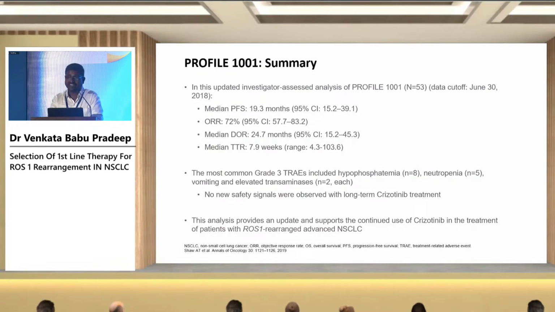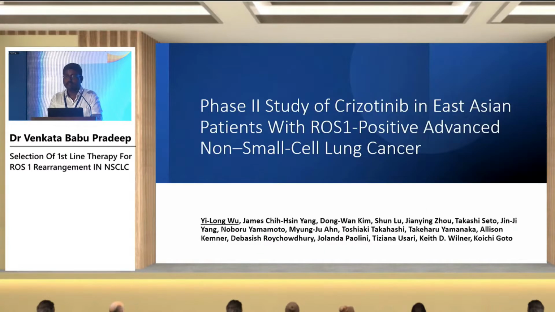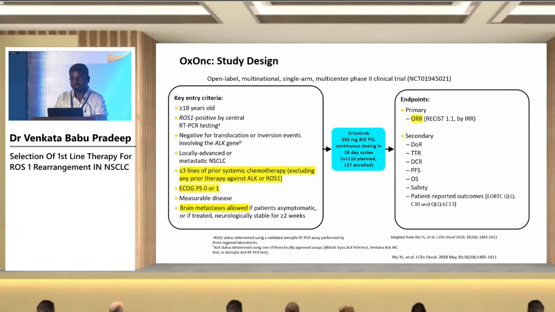Median PFS 19.3 months is the takeaway from this trial. So this is the crizotinib trial from the PROFILE study. However, there are 2 important other trials which have looked at the PFS of crizotinib in the Asian subset as well as the European subset. So what are the results in the Asian subset? So we know that Asian population is different compared to the Western population as far as lung cancer is concerned. Within the Asians, Japanese, they have separate trials, separate results as far as the targeted therapies are concerned.